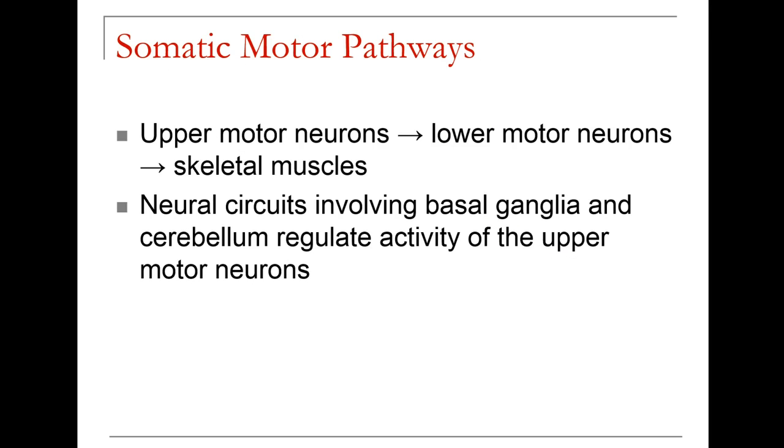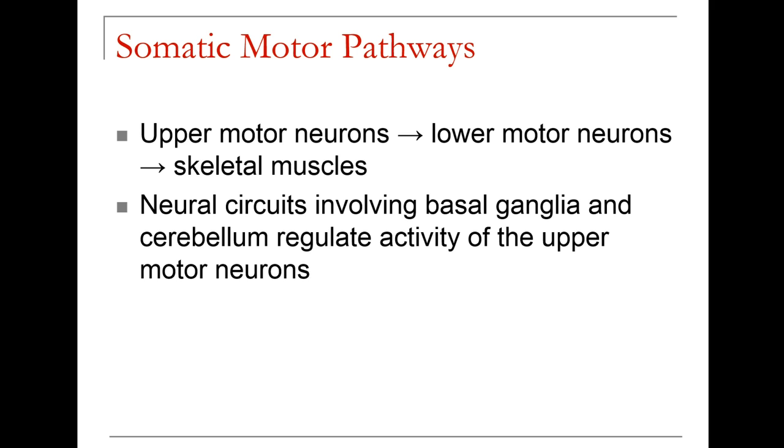All right, then we began our discussion of the somatic motor pathways with an introduction to the difference between the term upper motor neuron and lower motor neuron. An upper motor neuron is the neurons coming out of the brain, originating in the primary motor areas of the brain. In a direct connection, these neurons originating in the primary motor area of the brain will go all the way and synapse with the lower motor neurons, and those are the ones that go directly out and activate the skeletal muscles.